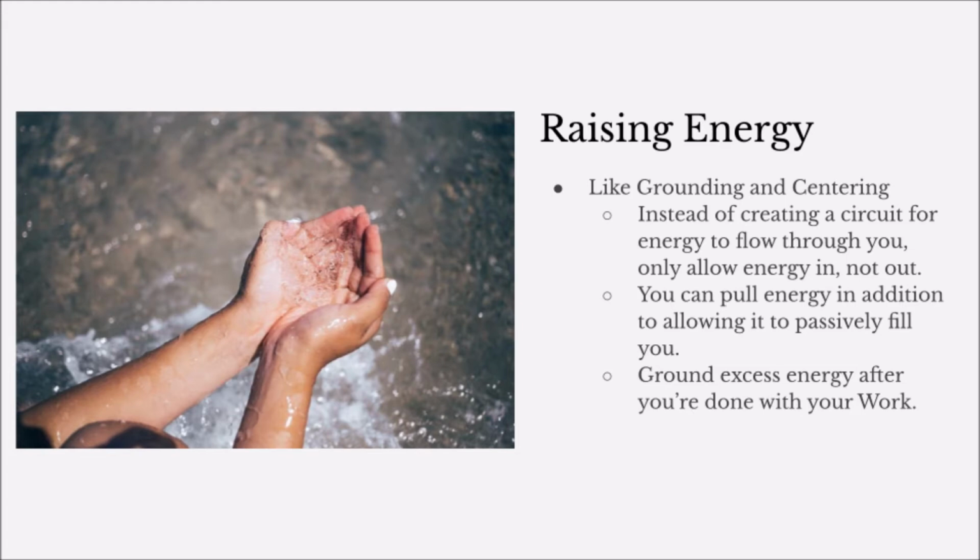Alley Cat asks, a couple of days ago I grounded into the sun using sunlight, and I felt so energized rather than grounding to the earth and resulting in feeling calmer. So does grounding in different ways equal different results? The energy source that you connect with changes the energy that you're filling yourself with. So if you ground into the earth, you're grounding into earth energy, which is very calm. If you're in the northern hemisphere, we're still technically in winter. So you're grounding into an energy that is currently in this half of the planet experiencing winter, rest, the fallow time, the renewal before it wakes up in spring.